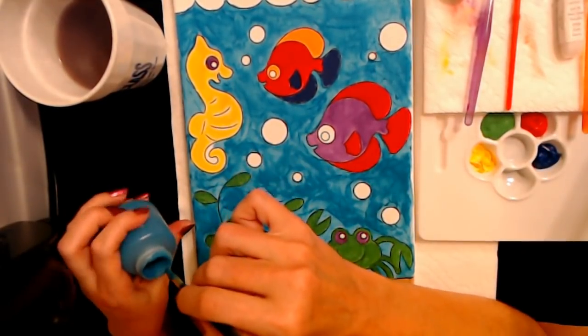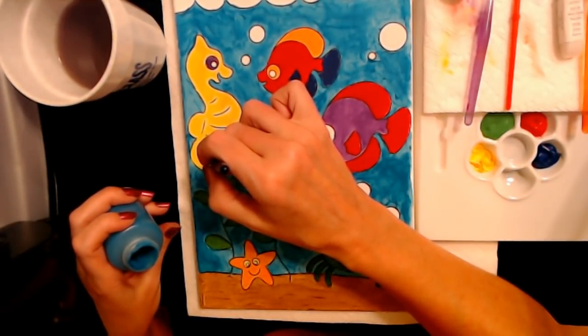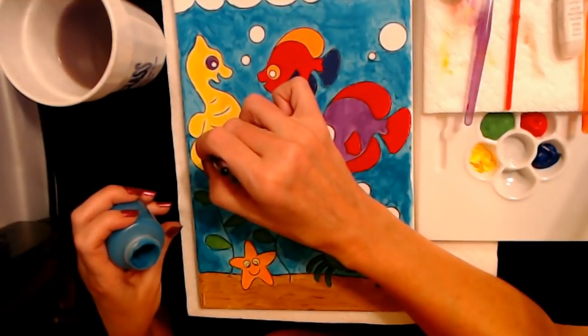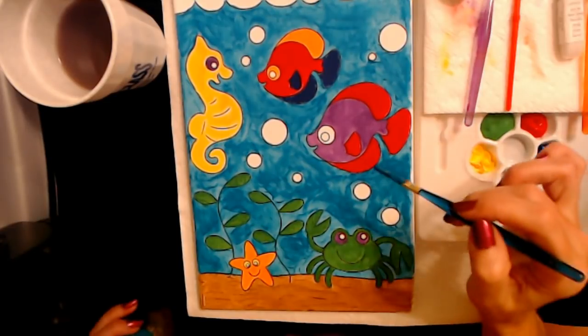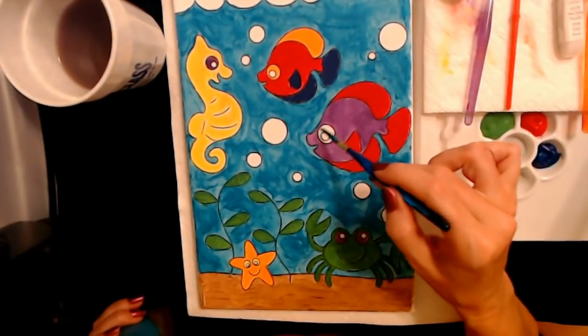We need to get this little spot here. I'm going to try to do it with this brush. I think I can do it. Oh yeah. There we go. Now we need to do the top. We've gone around the bubbles. Actually, before we do the top, let's get his eyeball.